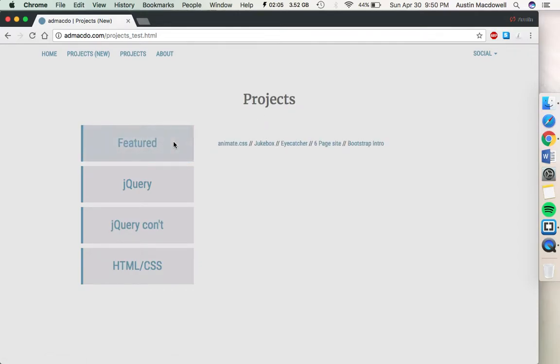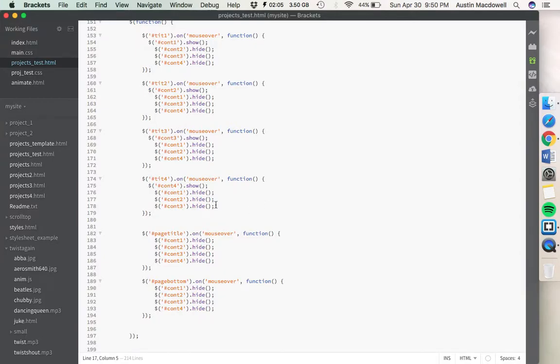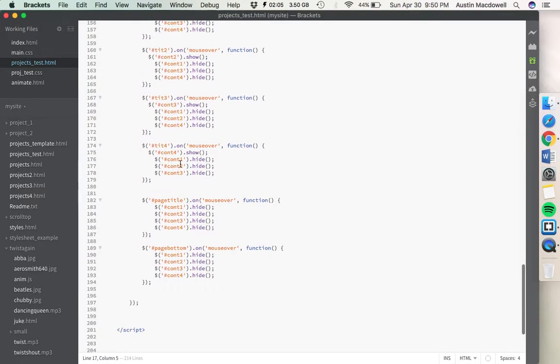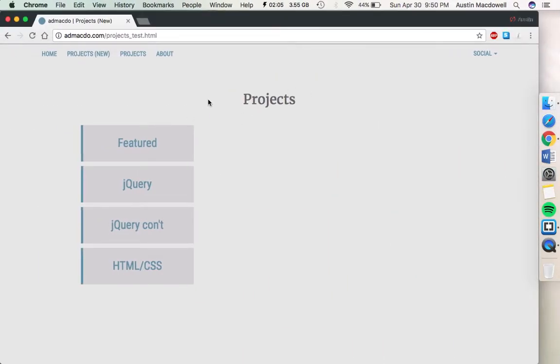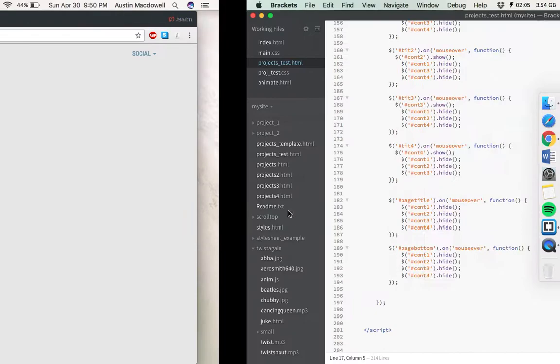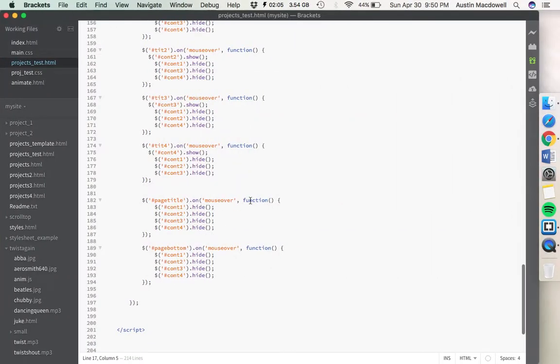So to do where you mouse out of the box and the links go away, I just did the same thing as this section on all of these, but there are two div tags above and below. So this projects tag, and then there's just a blank div tag that goes across most of the screen, and on mouse over, it hides all of the content.